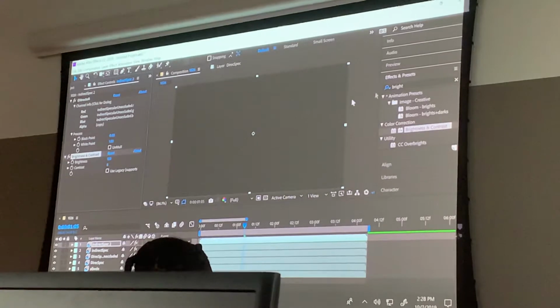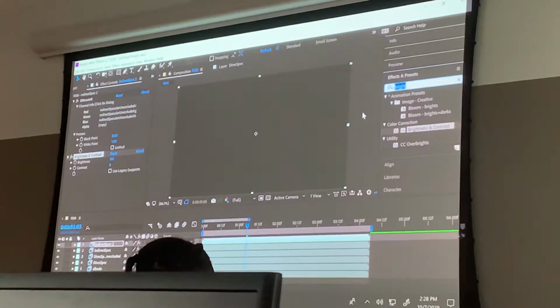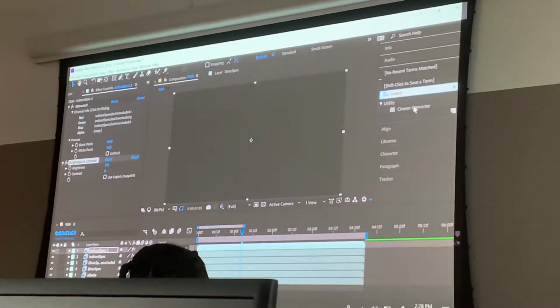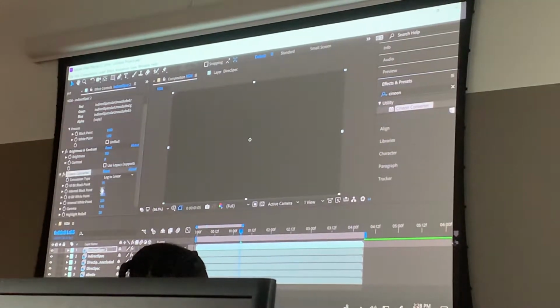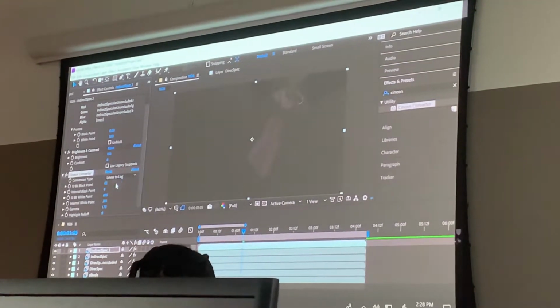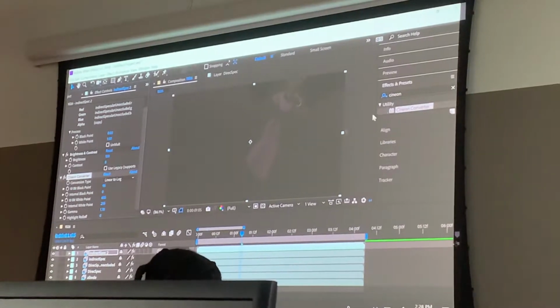Got something right there. It's really dark. Let me try. I have another one I can pull in called a Sanyan converter, and that one can help me out with some darker images. There we go. Okay.